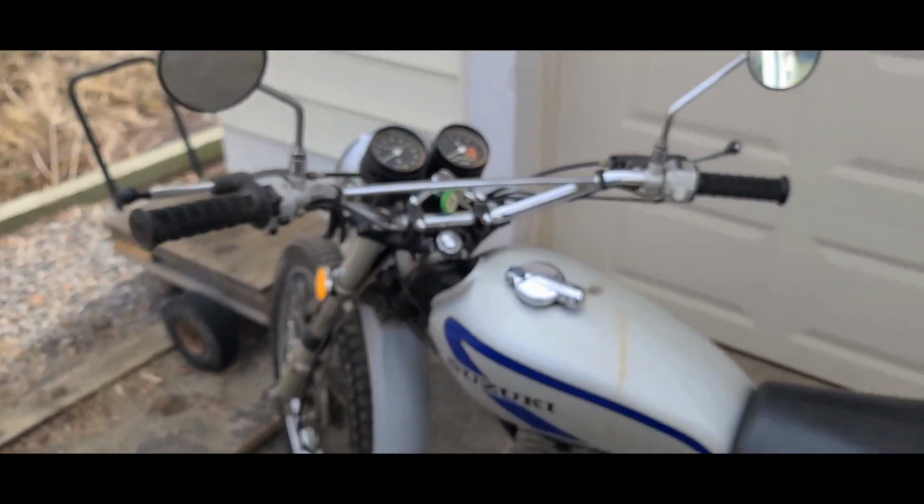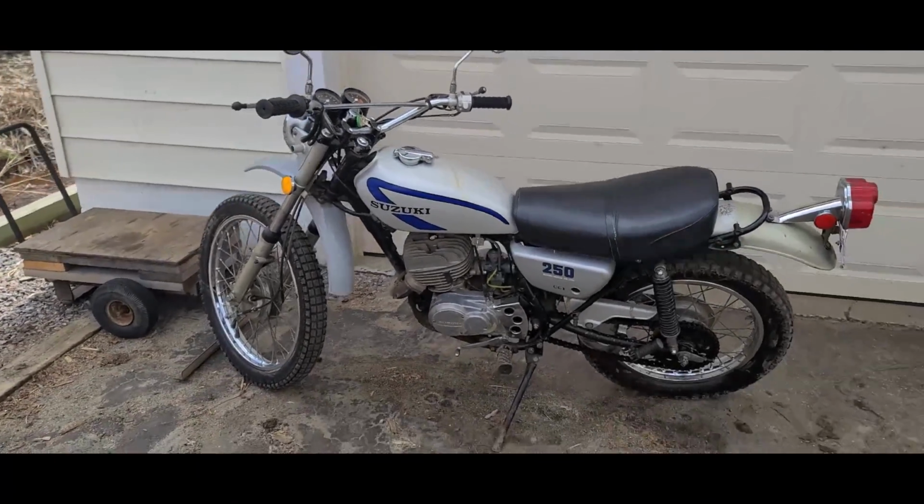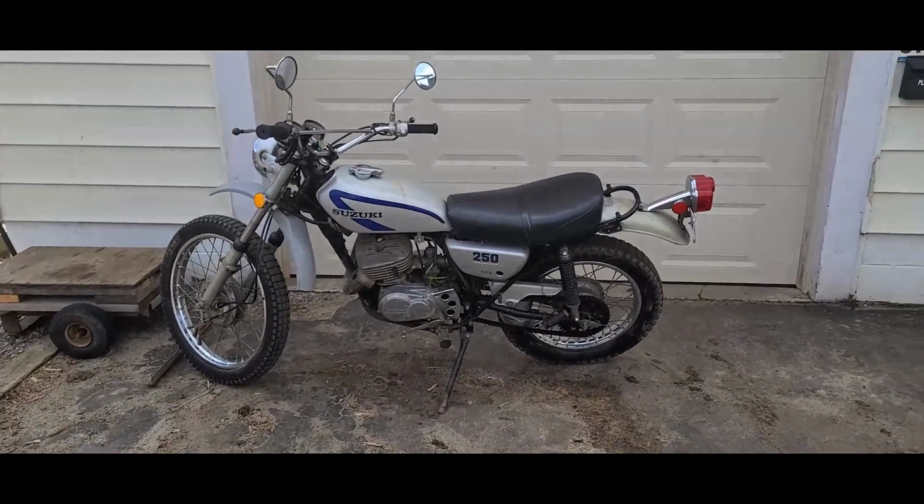Anyway, it's a cool bike, really cool bike, and I'd say it's a collector item.